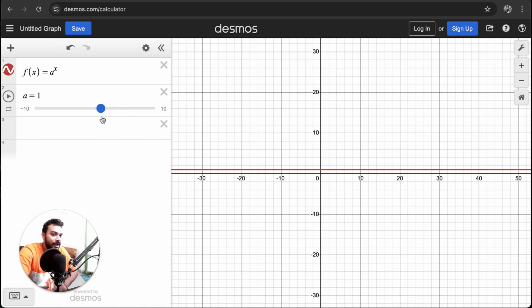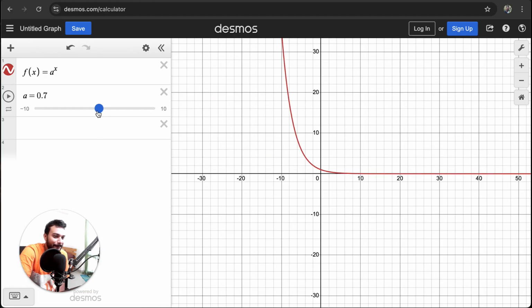Okay. Now I go below 1, that is, let's say 0.5. So as soon as 0.5 starts getting raised to a number, you'll see a different nature. See, the values are decreasing now. Suddenly, it becomes a decreasing function.